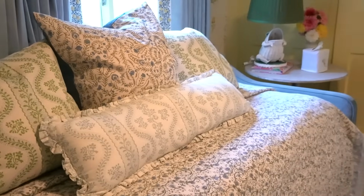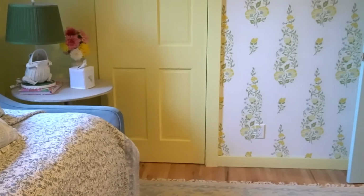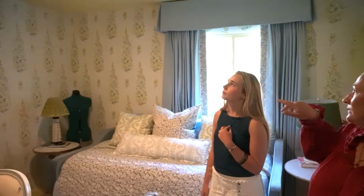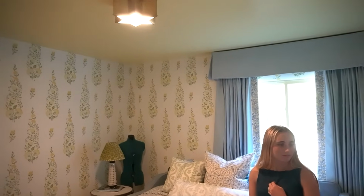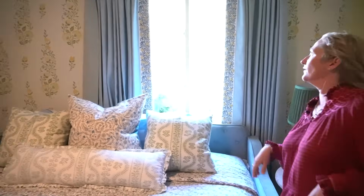So now we're in our guest room, and this space is really used for guests, obviously, but also Isla's sewing room. She's an amazing seamstress and loves to design clothing. So this space is used for that, which is great. We have a really beautiful screen-printed Galbraith and Paul wallpaper in here. And then we painted the ceiling a really buttery yellow. And one of my favorite details is this Schumacher trim on the drapery.